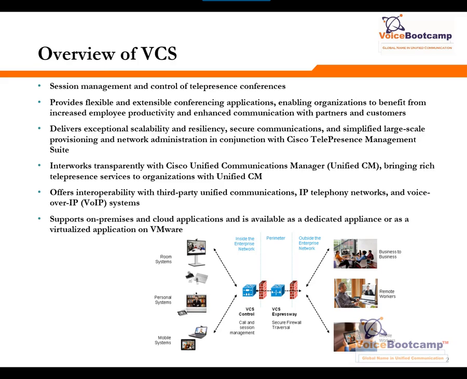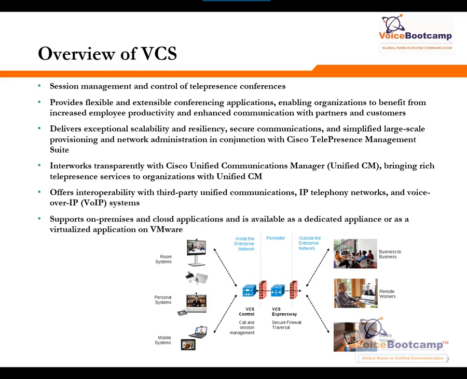VCS also works with Cisco Unified Communications Manager, or Unified CM, which is Cisco's IP-based PBX, in order to allow external devices to communicate with internal devices that are registered to Call Manager. It also provides interoperability with third-party unified communications, and is pretty much designed to work with any SIP-based or H.323-based IP PBX.